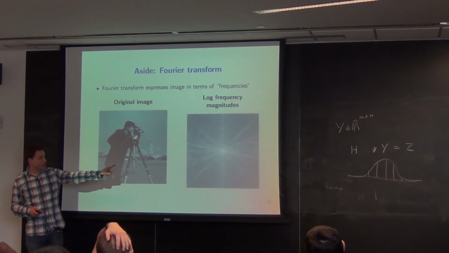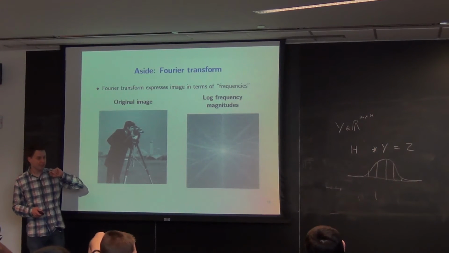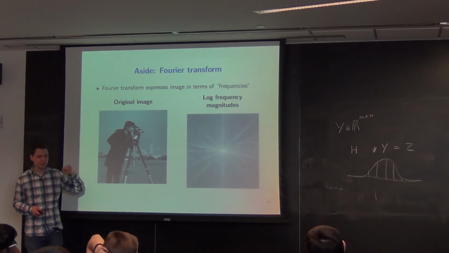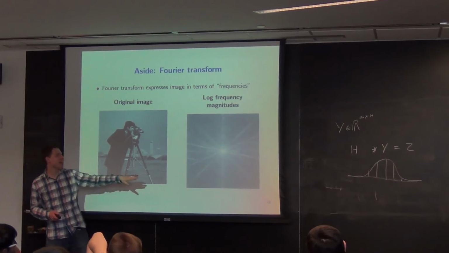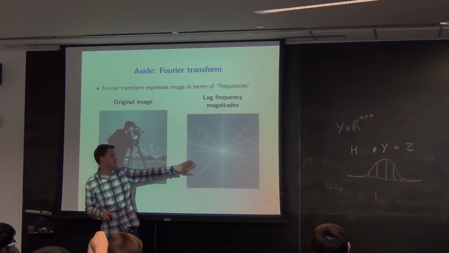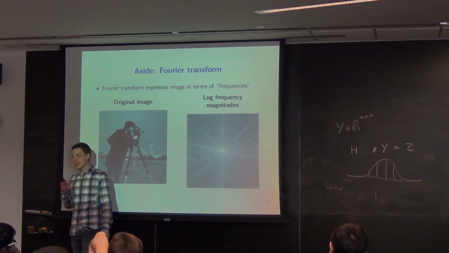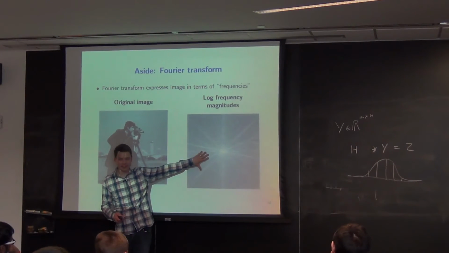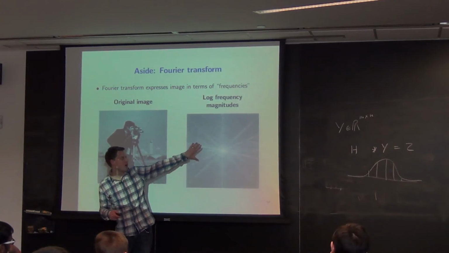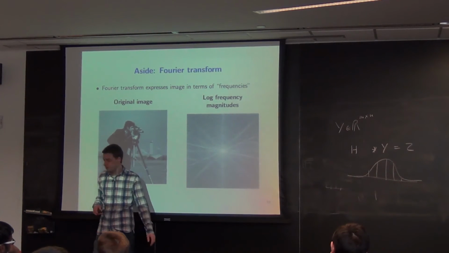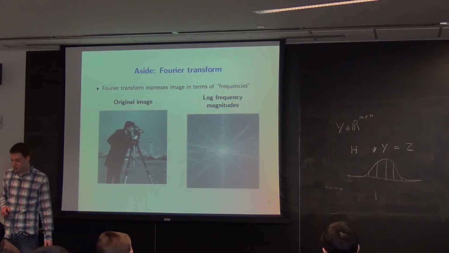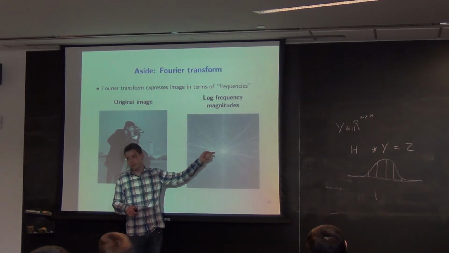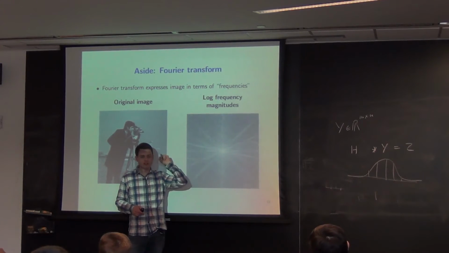What I'm showing on the right is the fast Fourier transform for this image here. And it is not very meaningful if you look at it, right? I'm showing the magnitude of the fast Fourier transform. The Fourier transform is actually a complex quantity. It has a real and imaginary component. I'm showing just the magnitude of that and taking the log of that too, to show off the different features here. But essentially what this boils down to is that this image, though it does not look like it, encodes all the information in this image.